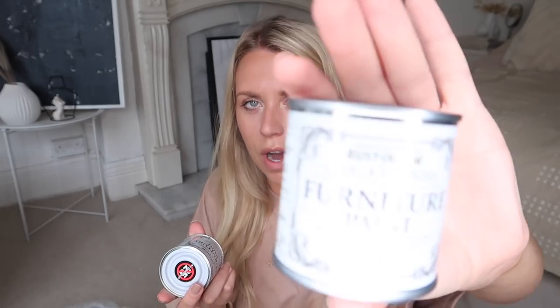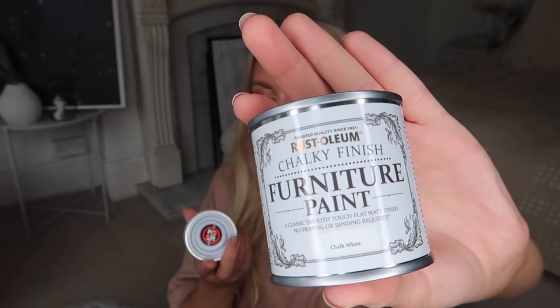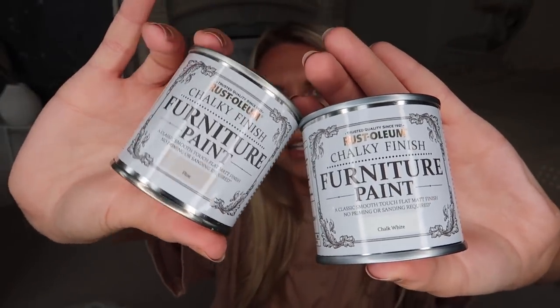Before I picked up that spray paint, I did also find these, which were on offer at about £3.20, I think. I picked up two in two different colours. The chalk white, again, this is just the Rust-Oleum chalky finish furniture paint. And then I also picked up this colour in Flint. It's a really nice warm greyish, I would say. And I thought if I don't end up spray painting all of them with this, then maybe I could do a bit of a DIY and mismatch the different colours.